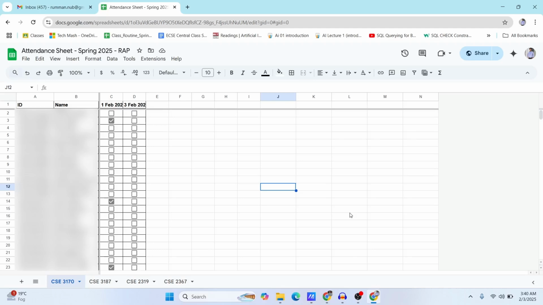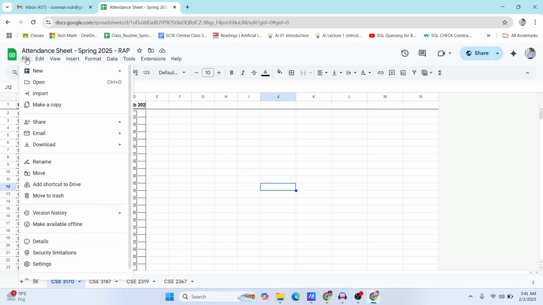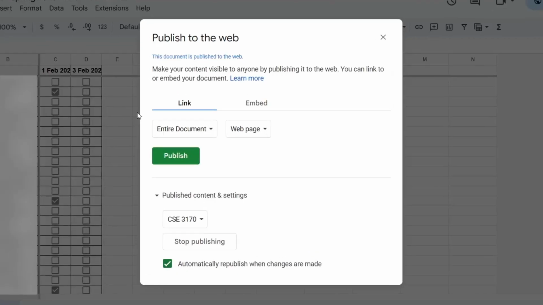This is a pretty simple way I will show you. So here you can see that I have a couple of tabs here. If you want to share a specific tab, then just click on File. And then here you can see the Share option. So just click on Share. And then here you can see two options. So select the next one, which is Publish to Web. So just select this one.